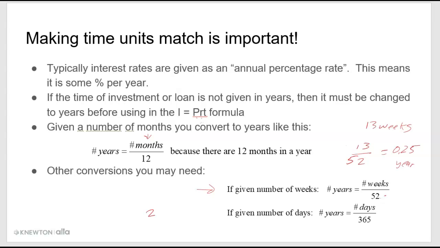So let's say 220 days is the amount of time you borrowed the money or lent the money. You would do time is 220 over 365. Okay. Some accounting practices use 360. I don't think this text gets into that, but there are 365 days in a year. I know there's a leap year and that kind of thing. It used to be they rounded to 360 for convenience, and also it made the numbers come out just a little bit better if you were lending money. But 220 over 365 is what we'll use.